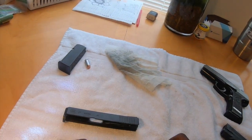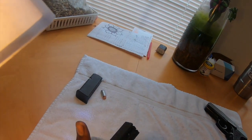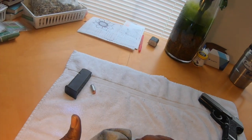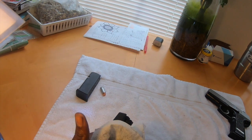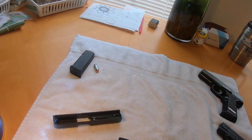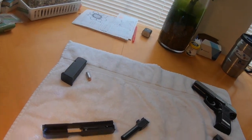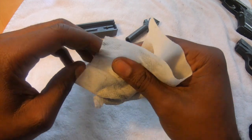I'm going to speed through the wipe down, but I'm just going to wipe down everything on the inside with the rim oil wipes as I did with the rest of them. I'm not going to go inside the barrel because I do not have my pipe cleaners. And like I said before, I already know that it's good enough to go. Just want to wipe everything down for video purposes.